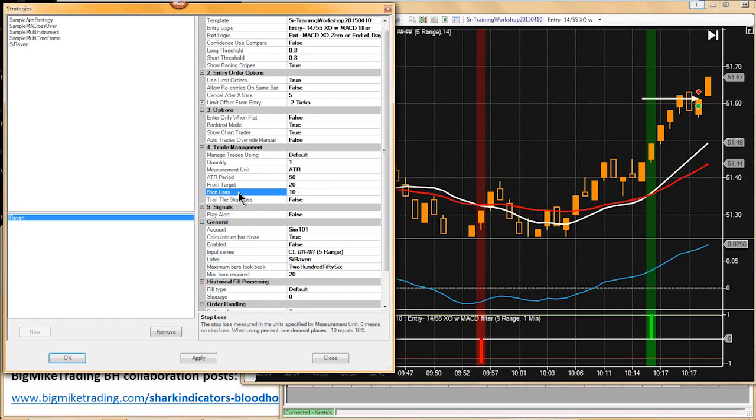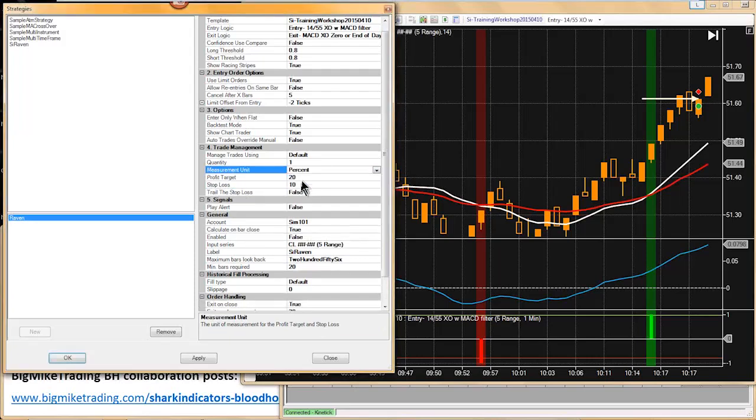So if we go into another extremely volatile market and I used an ATR, it would adjust my profit target and give me a bigger profit target, and it would also give me a wider stop loss. It would adjust the stop loss based on volatility as well.